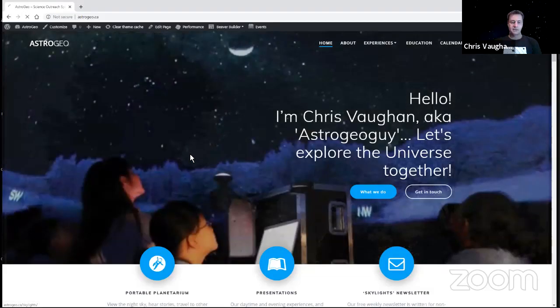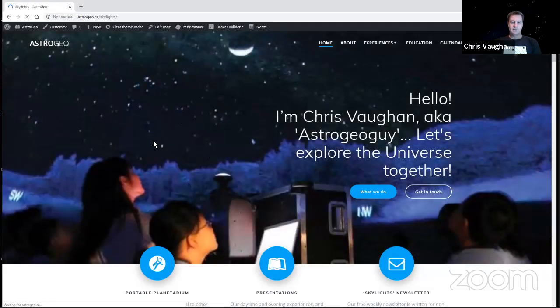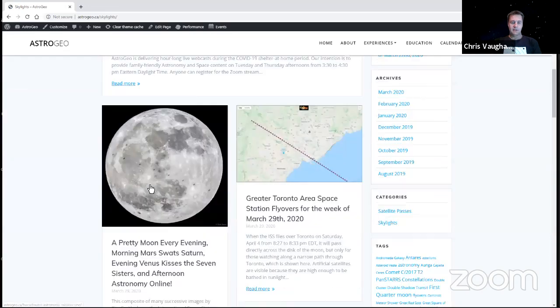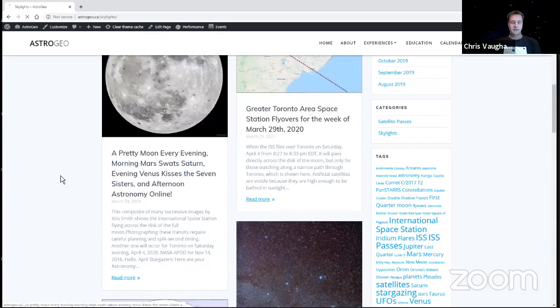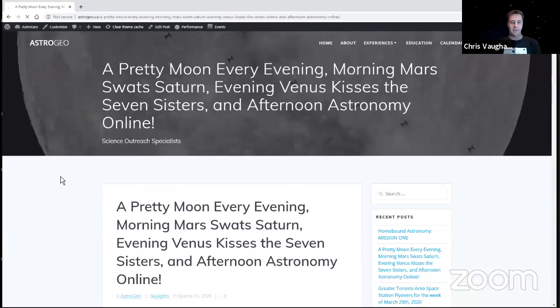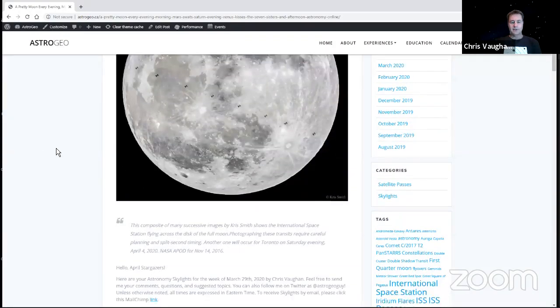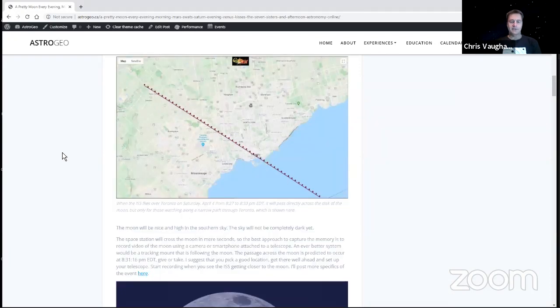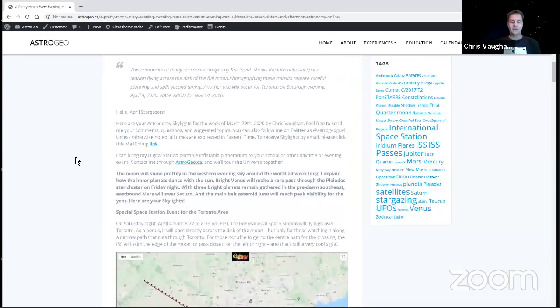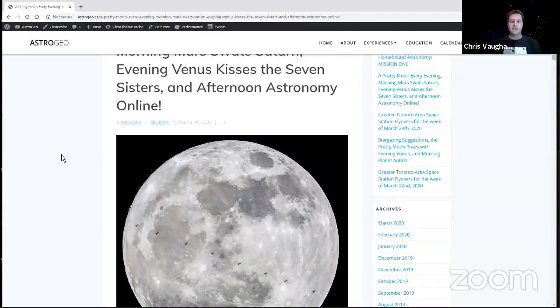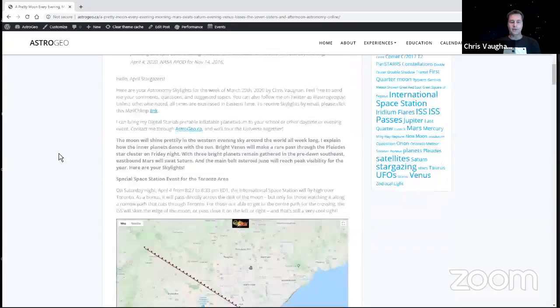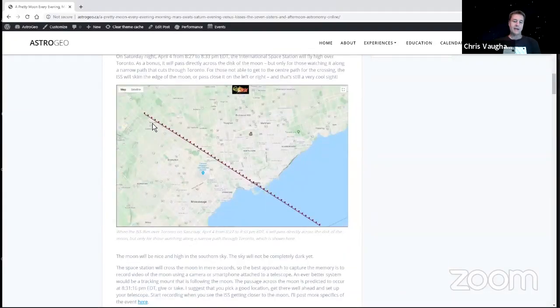So screen 1, share, Skylights. And let's go here. I'll actually recap a little bit about My Skylights when we get going. So here's the track through the city of Toronto. If you want the details, you can navigate over to My Skylights, and I'll review where you find those in a little bit. But there's the track through the city of Toronto on Saturday night.